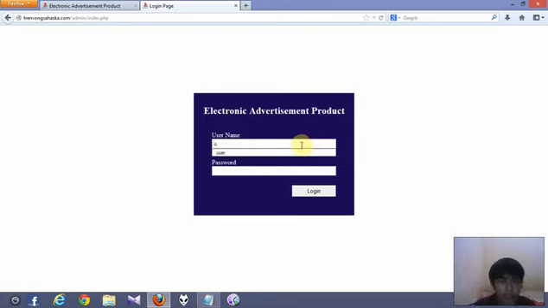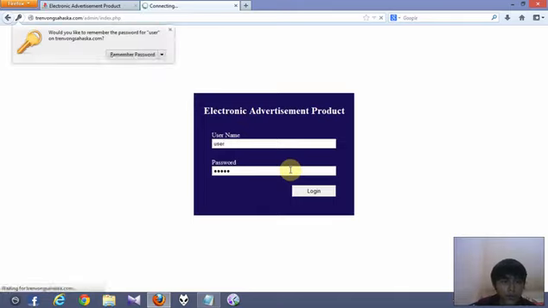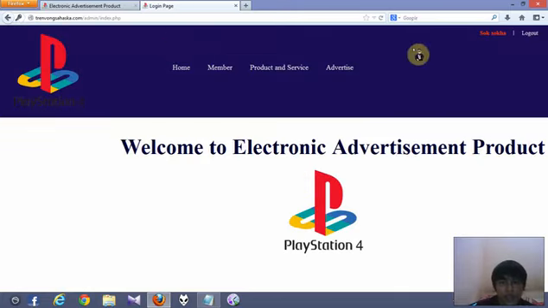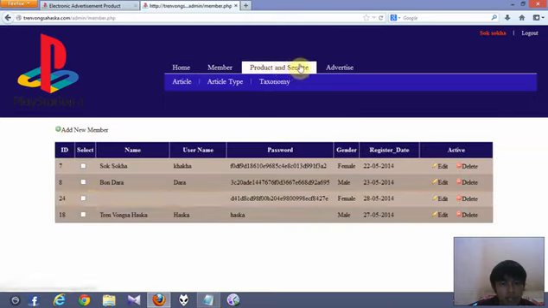Okay, this is for user. Okay, and click login. For user, the user's name is Sasaka, and you just remember the one difference between admin and user: the user cannot control the user, but can control the member, product service and advertise.